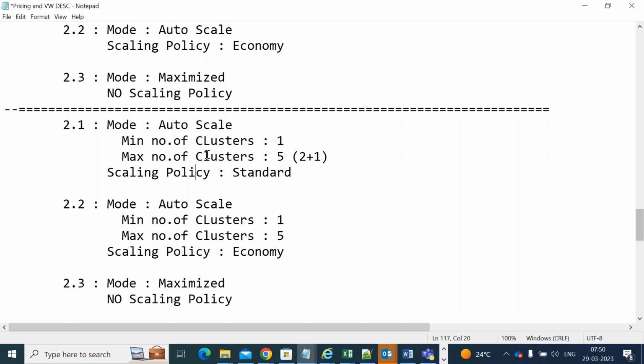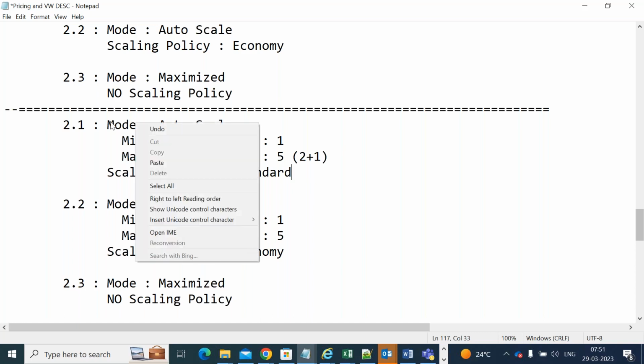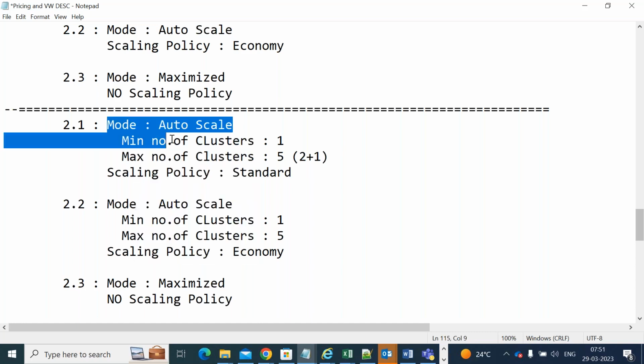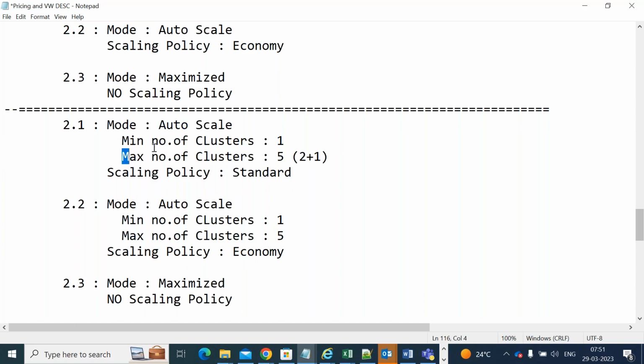At that time you can alter the virtual warehouse size, but only based on the requirement. Before designing or creating a virtual warehouse, you do all this analysis, and then you go for the implementation. That's why you have this maximum number of clusters.